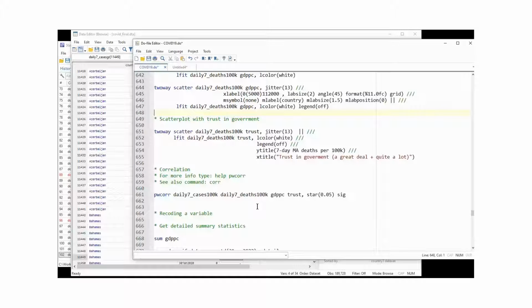But before we get to that, we are going to look at one more variable, which is the trust in government, because so far we plotted the cases against the GDP per capita, which is one of the questions that we are testing here, whether richer countries deal better with COVID. But now let's see if we can use the trust variable. The trust variable comes from the confidence in government, and let's plot that with the daily deaths. It's pretty much the same format as the one we've been using.